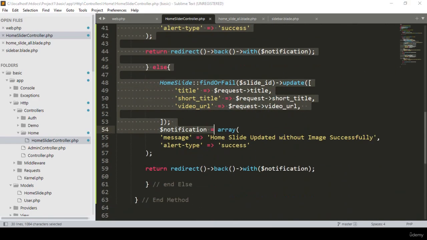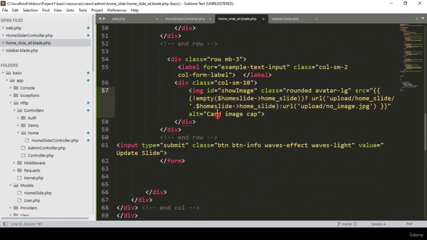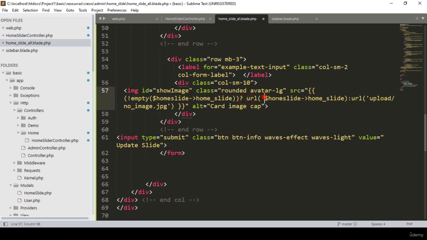Everything worked perfectly, but here it should display our image. If you go to our home, that is our home slide. Right now I have made it so the home slide is not empty in our URL upload slide, and it should be displayed. We don't need to pass things that way; I only want to access it directly. Right now, for the upload slider, we don't need this, so I simply remove everything from this position. I want to make it a little bit to the left side. The home slider URL will be displayed, and else it should display no image.